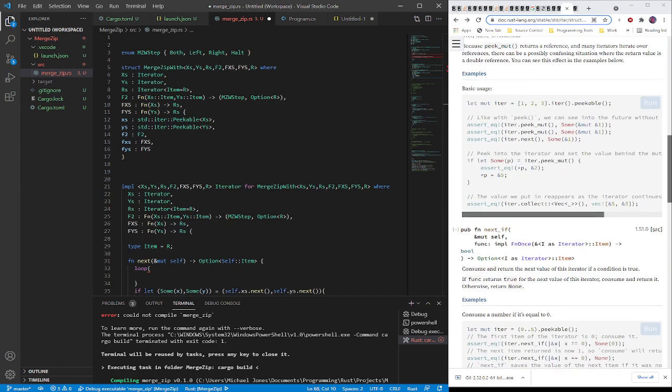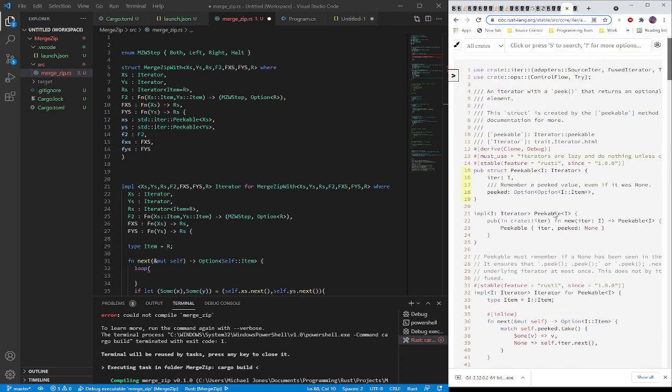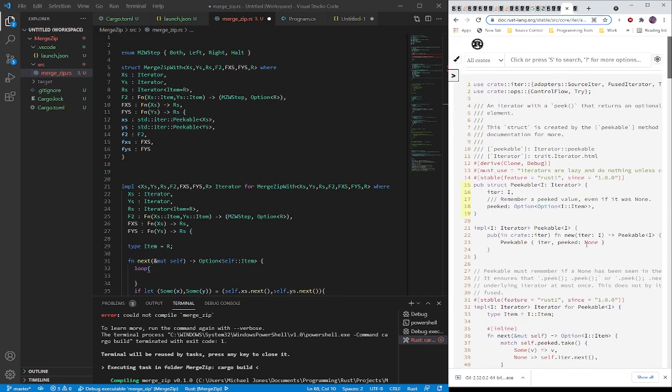Except the fields of the structure are omitted for type Peekable. Can I get at them? For iterator adapters, is there a common way to state how to get at the underlying iterator type?